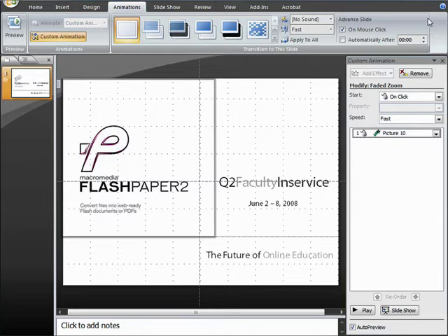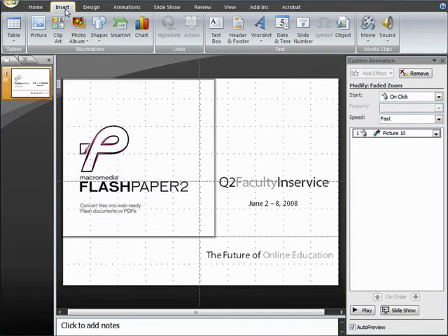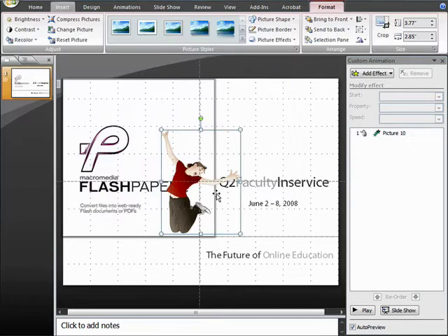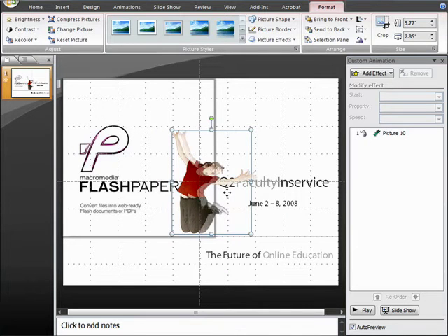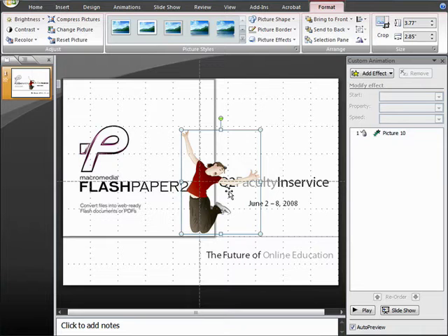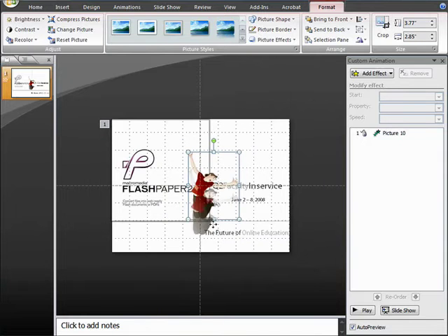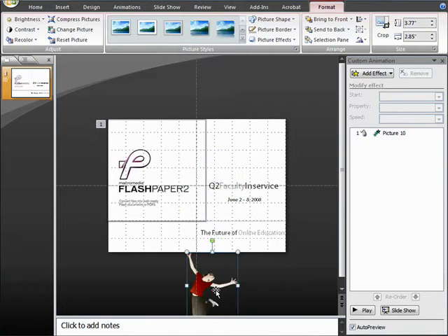Close everything out. Now let's import or insert that image onto our design. We click on Insert, Picture. Now let's go get it, click, and select it, and then insert it. And there she is. Now, she's going to be coming in off screen. Notice that I'm using my align tools there by putting her exactly in the middle. Her head, not the box she's in. Since she's going to be coming in off screen, I'm going to reduce the screen size, and notice how I drag her off screen, because that's how she's going to have to come in.